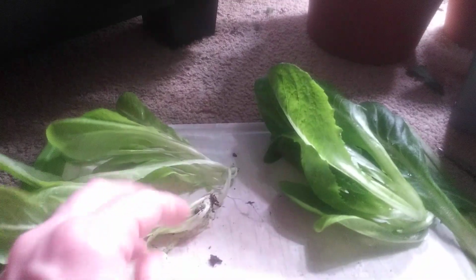Alright, so this guy here wasn't getting much light, and it wasn't going to, so I just pulled it now. But it's still healthy enough to eat. And again, this guy here was growing pretty decent. So that will be there. And then I trimmed some of the stuff that was underneath that was kind of soggy and not doing well. But you can see the difference in colors. I've peeled them like this before and ate them. They're still really good, so you don't waste them.